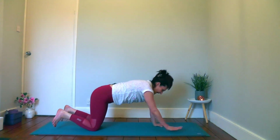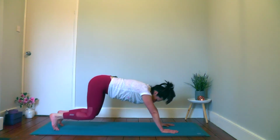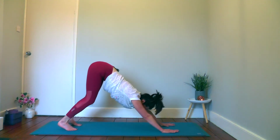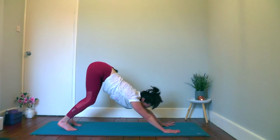Move the hands about a handprint forward of the shoulders. Tuck the toes, and on an inhale, the hips come up to the sky into downward facing dog. So you can bend the knees. Get the sit bones to the sky.